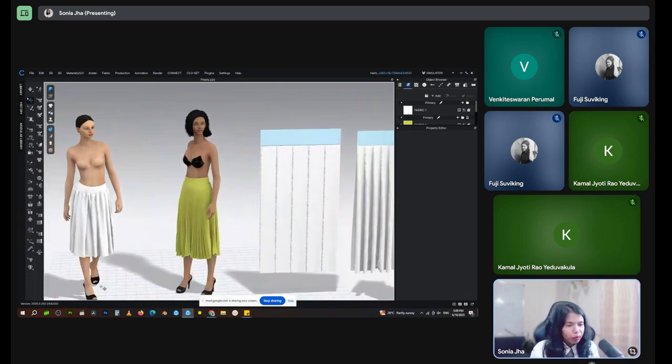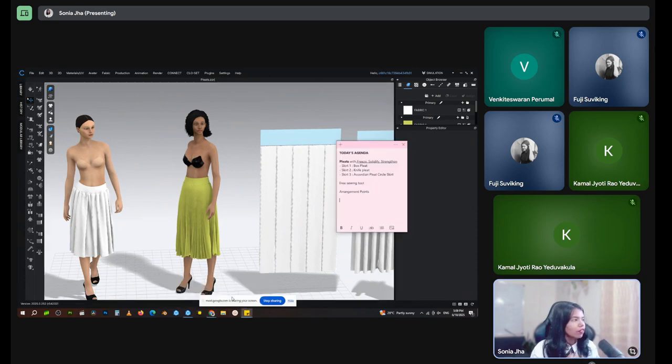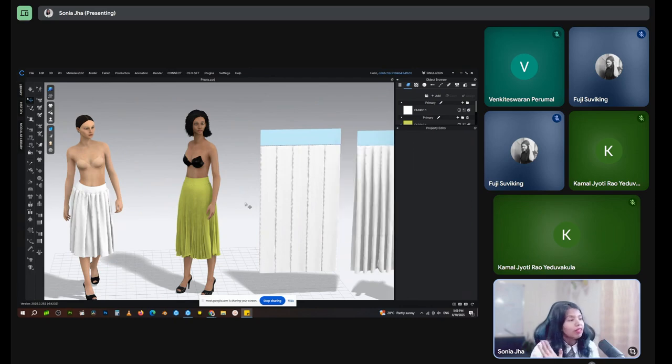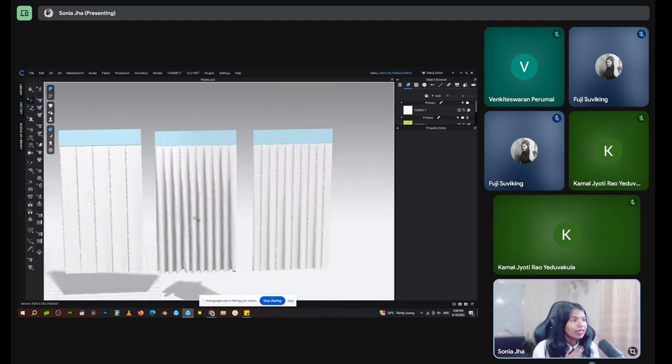If time permits, I will tell you how to use another type of sewing tool. Right now you have been doing the segment sewing tool, and we learned the M to N sewing tool yesterday. Today there will be a third type of sewing tool called the free sewing tool. This probably is a good time to get started with that as well, so if time permits, we will do that. These 2 things, free sewing tool and arrangement points, I'll tell you through the class itself today. If we are able to successfully do pleats today, our class will be awesome. Alright, so let's get on with it.